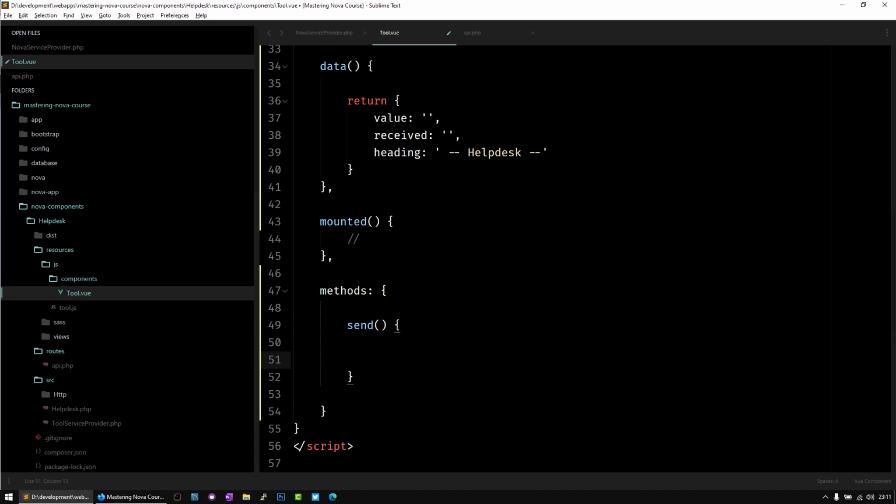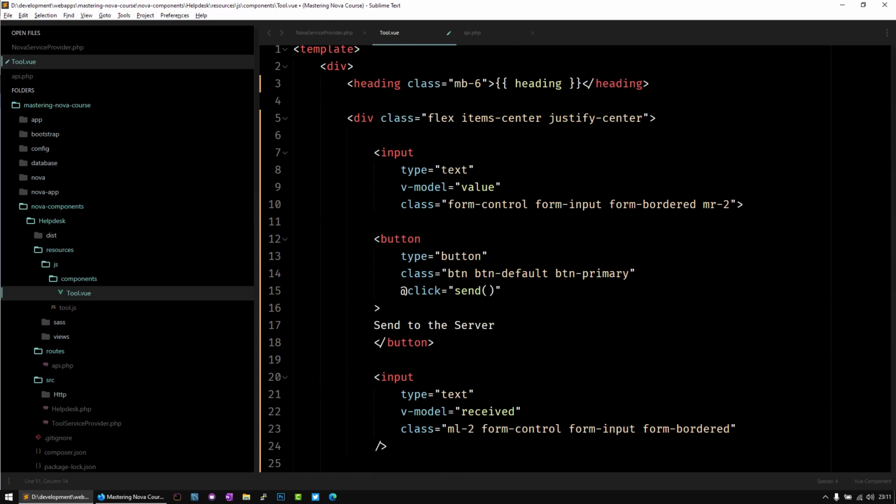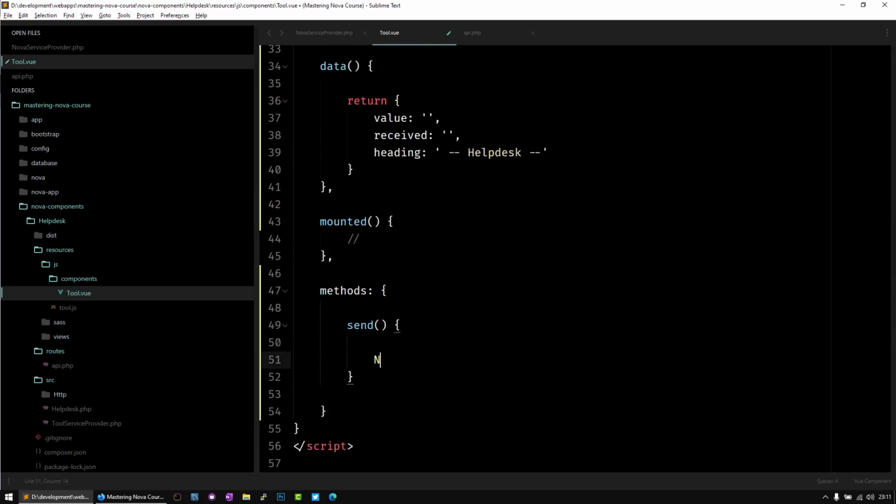And here, when we call the method send, so when we click on the button, what we're going to do is use nova.request. It's basically nova.request that hides, or let's say masquerades, the Axios request for you.